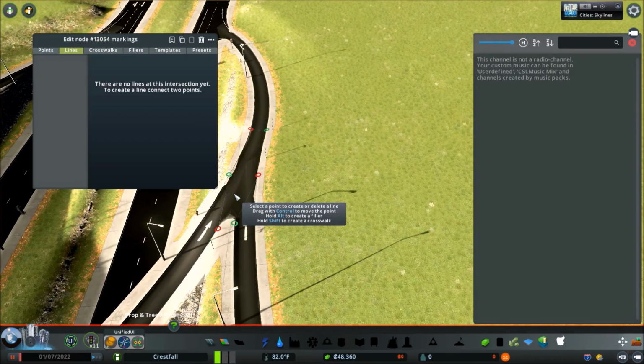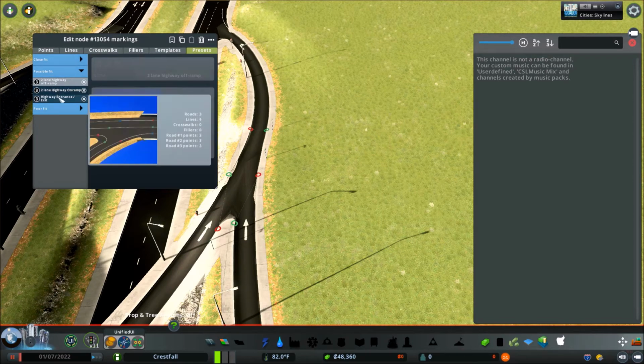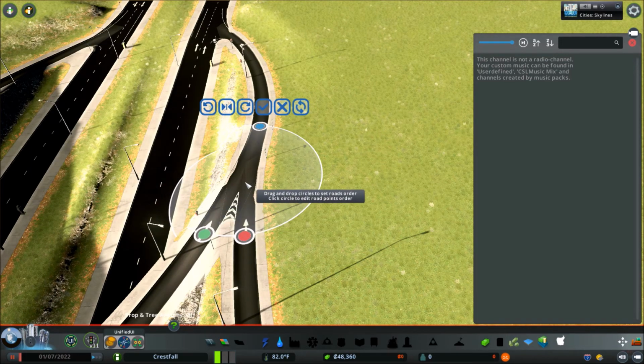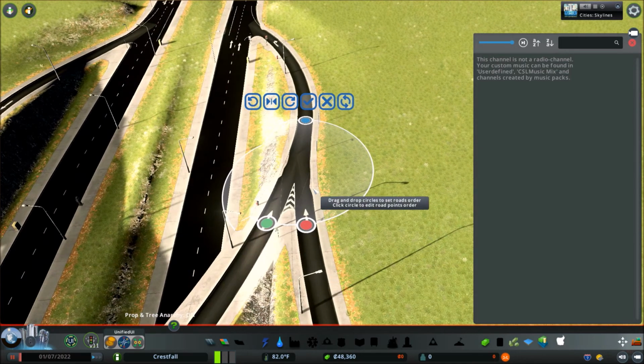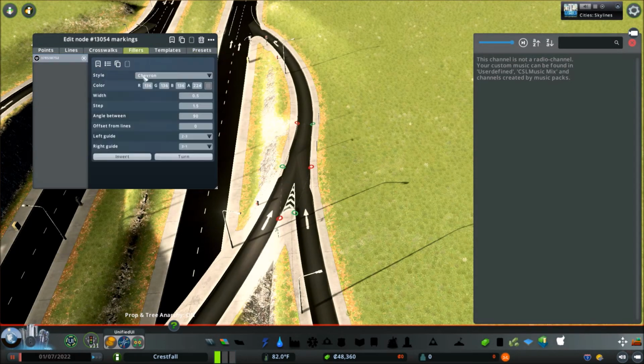So what I can do, I click on that intersection. If I go to presets, close fit is a 1x1 split. We'll apply that and it puts in exactly what we need. As it's going in, we need to just flip that around. So we'll apply that and we'll go to fillers and we'll just invert the chevron.